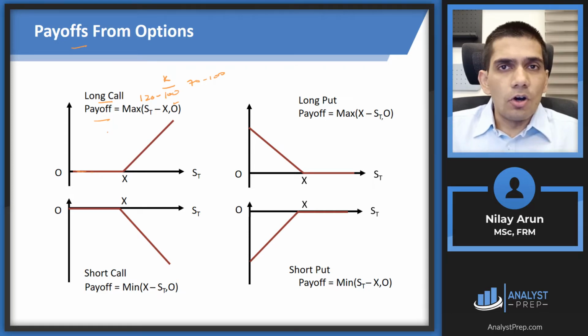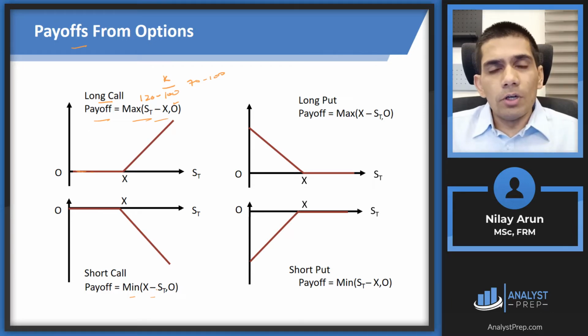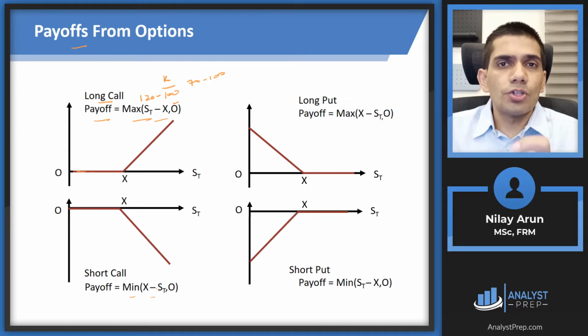Now that's for the long call. So you remember this formula if you want. If you don't want to do it logically on that day, this is the formula which you remember. Short call, if you're not able to remember this or you're getting confused, it's fine. There's no problem at all. All that you do is remember the profit from one party has to be the loss of the other. This is what is called a zero-sum game, which means that there is no win-win in this particular market. For one person to win, the other has to necessarily lose.